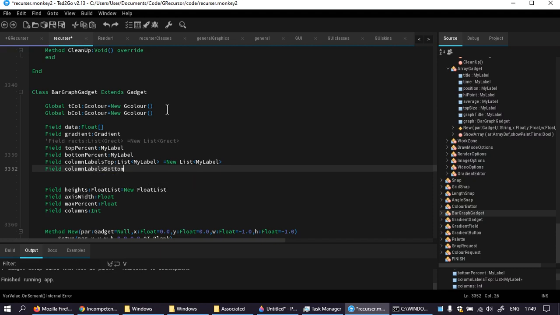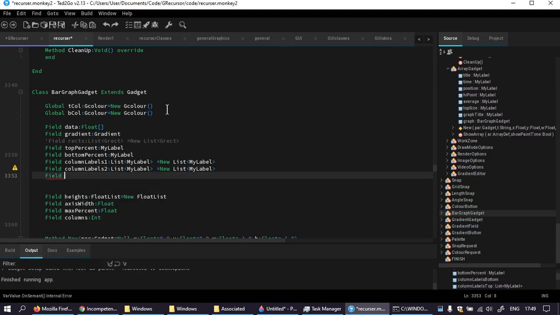Column labels. No, it will just be 1 and 2 for ease. List my label. New list my.